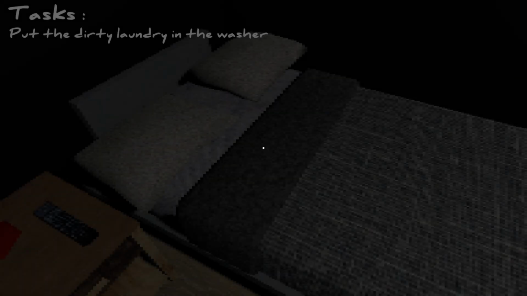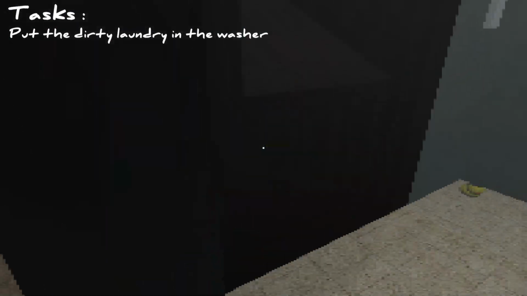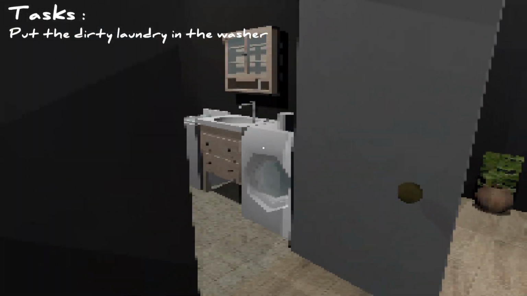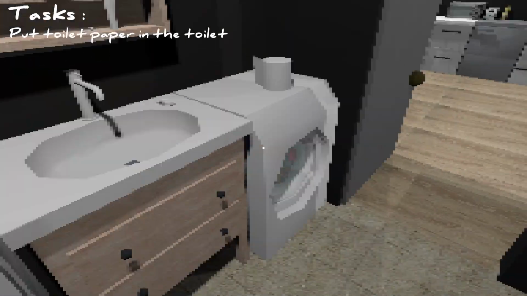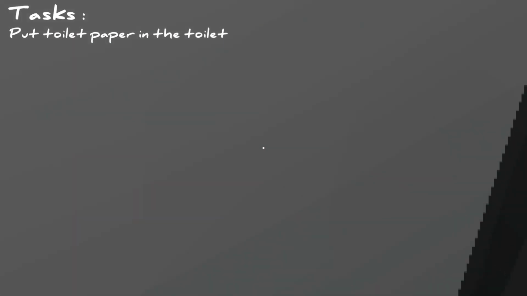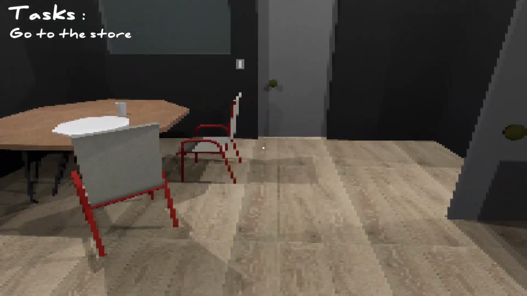Sick. Oh, great dream I had. Put the dirty laundry in the washer. Sure, I got this. Where's that dirty laundry? Was it in my room and I just didn't see it? Nope. Where's the dirty laundry at? Oh, is it right here? Bam. Throw that in there. Okay, toilet paper and toilet. Bet. Toilet. I think it's here. Toilet. Bam. Why is this the bathroom you have? Just a one by one toilet. All right.